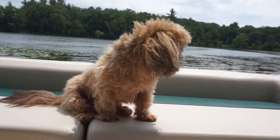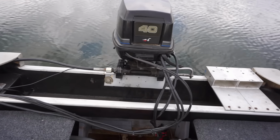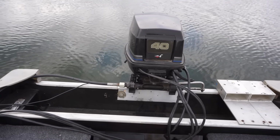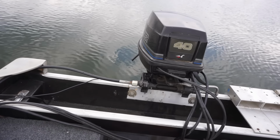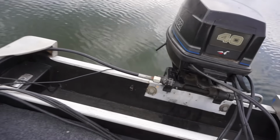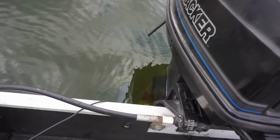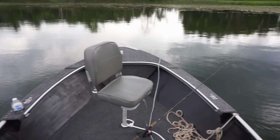Oh, yeah, Georgie. All right, we went fast with this thing around the lake probably 15 times and absolutely zero issues. So I think that water pump was the issue. Either that or the spark plugs or the gas leak. So that's good. The only thing now is the trim up is leaking a little bit of oil. So that's not good. You can see it leaking right there. So we need to fix that. But we're gonna go fishing for a little bit.